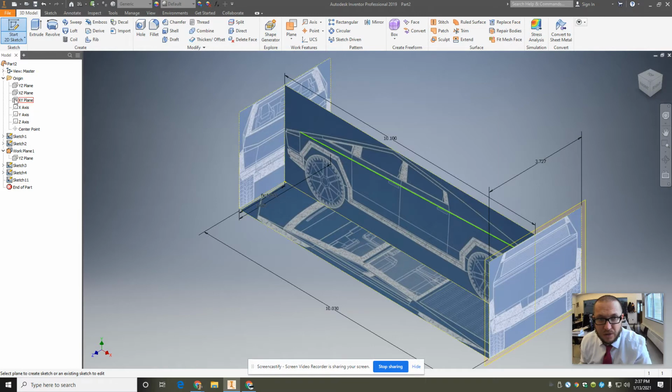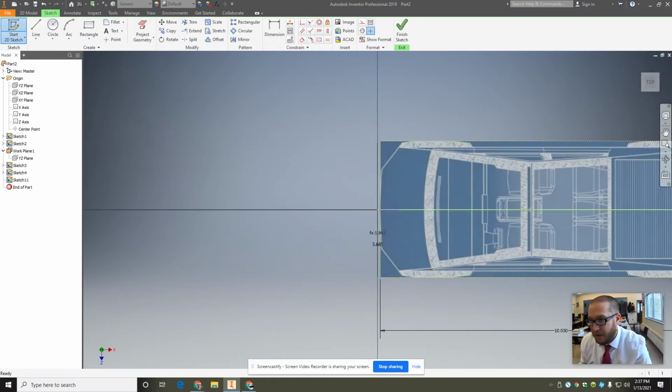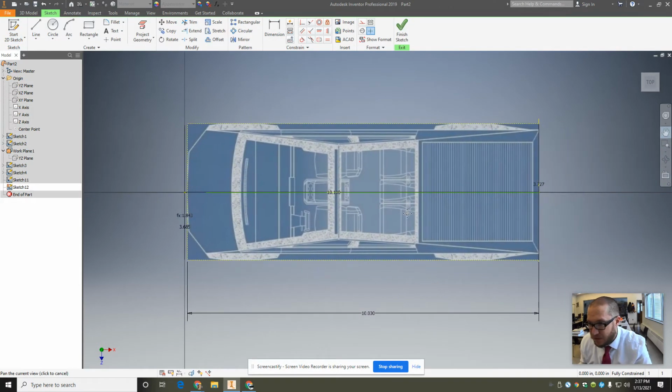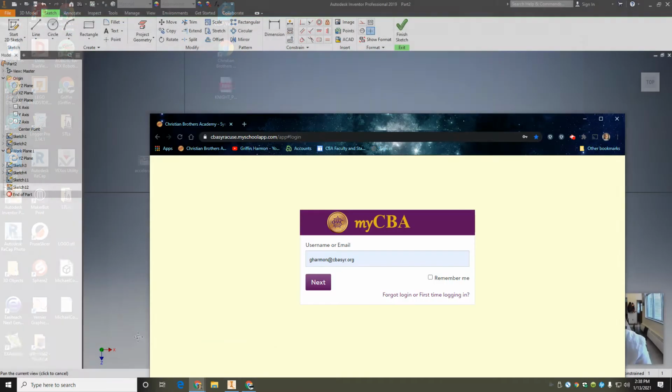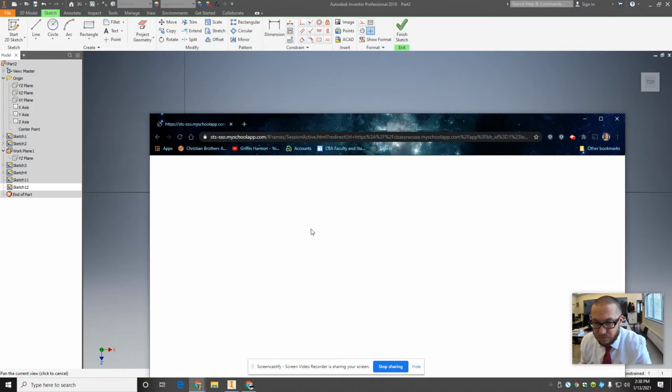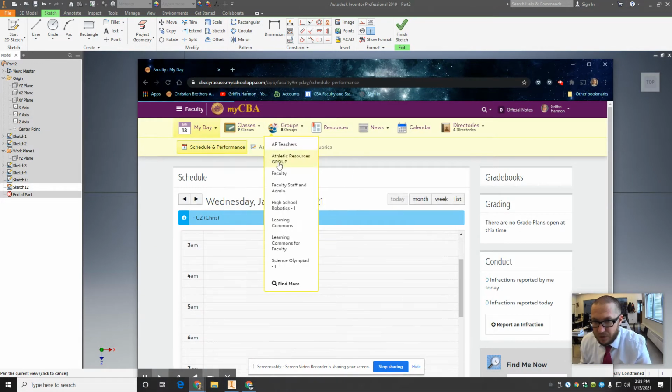So we're going to start a sketch down on the bottom plane. Now, which line is it in this view? That's a little bit hard to see. It's this edge right here that follows the fender. This line right above it is where the door kicks in. And the way you can tell that is if you go back to the course page here and look at those pictures, you can see it. Actually, that one picture is a great picture to look at.